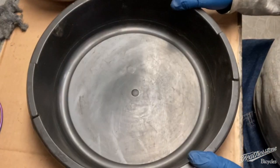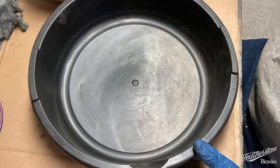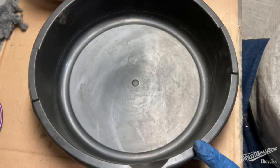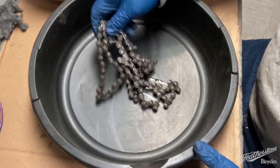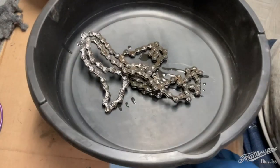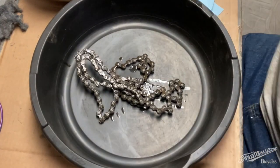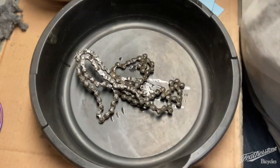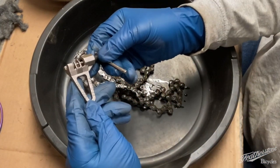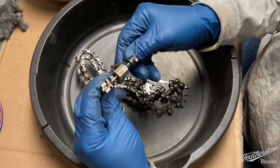get something better. All right, moving on to the chain. So we've had it soaking here in the solvent for at least a couple of days. And one thing I wanted to mention about the chain, removing the chain, is to use a little tool. This is a Park Tool CT5 for breaking a chain.